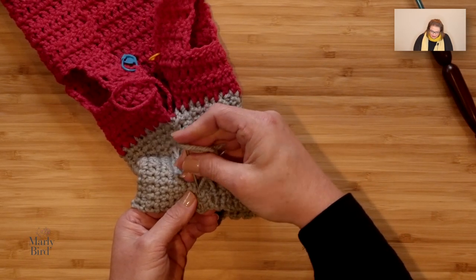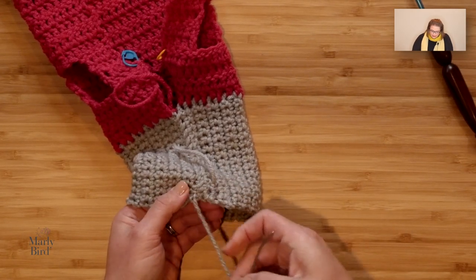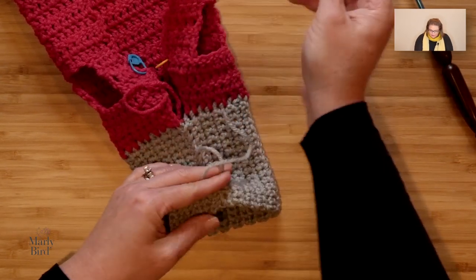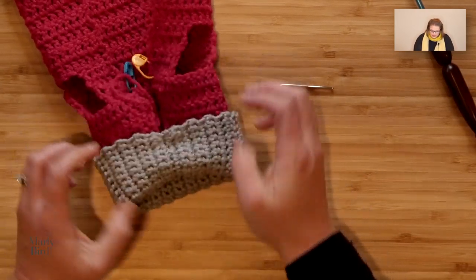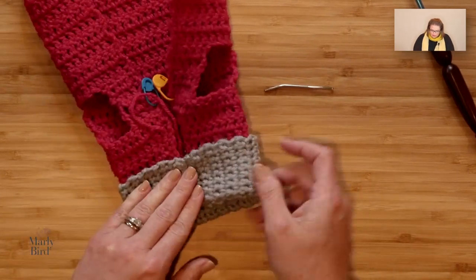I never add a knot. Knots are not good, all right? So there, I'll just go back one more time just to bring that in there. Take these two and snip them, and then I can fold this down. You can see that's the cowl collar for the doggy.